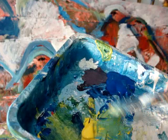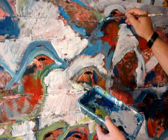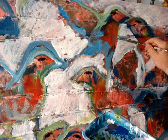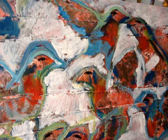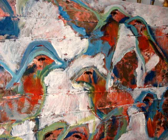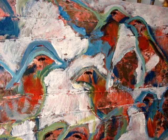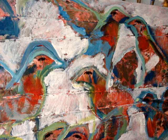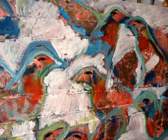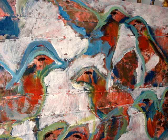One feature of this painting that has been bothering me is the fact that the wings don't really stand out. The gold I originally put down on them doesn't stand out, and that's because I painted the gold straight onto a red-orange background — of course they're going to merge together, there's no contrast in color. If I had painted blue behind the wings and then stenciled the gold over the top, they would have stood out a lot more. I'm going to address that, because I really want to bring the wings in as a focal point — it's a flock of birds all fluttering together, and the wings play an important role in the painting.